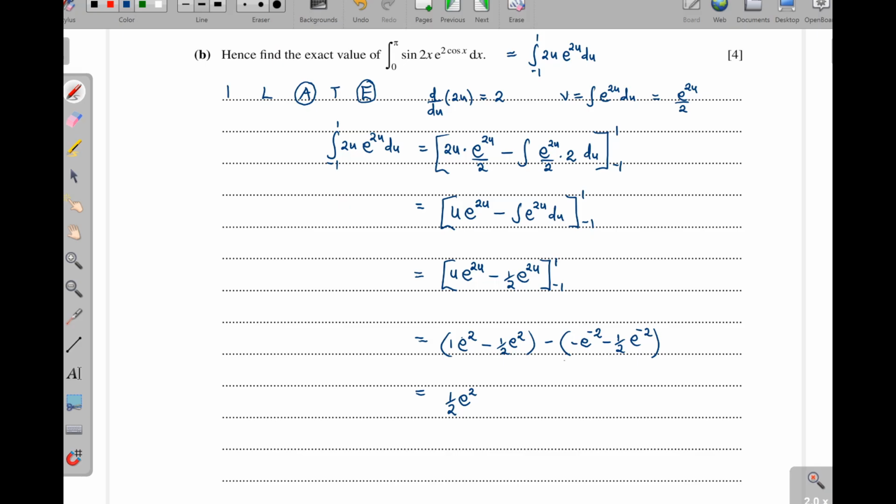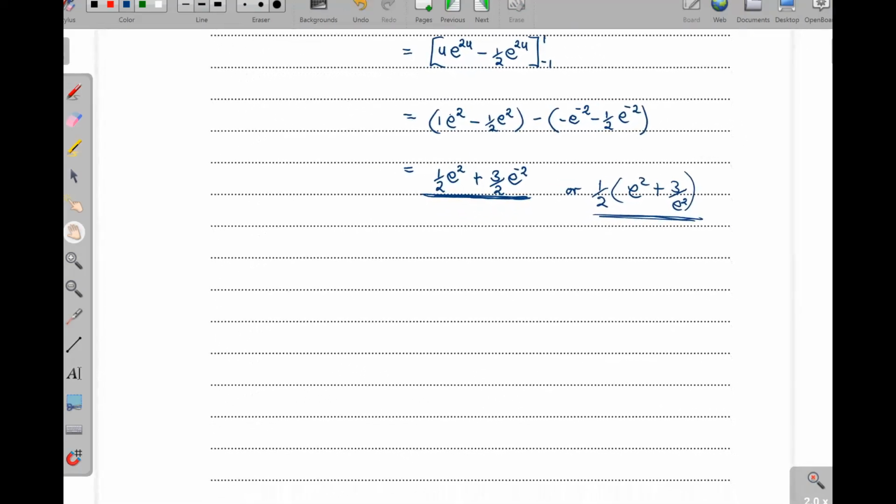And then what do we have in here? We shall have -1 minus a half. Then that one will be -3/2. But then it will be affected by the negative, so it becomes a plus. So 3 over 2 of e to the power of -2. Okay, and I can stop there. They say the exact value, so don't put the value of e, just leave it like that. Or you can write a half e squared, then plus 3 over 2 e squared. That one is always okay.